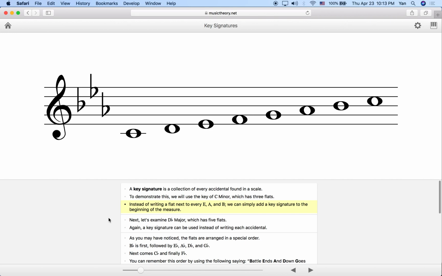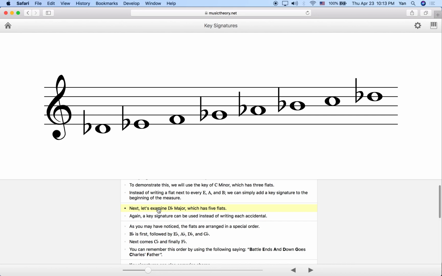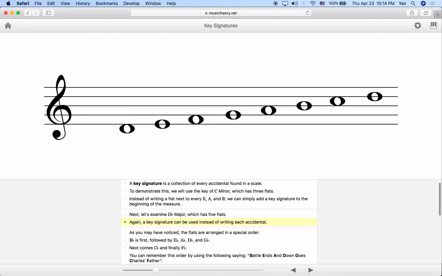Okay? So now let's talk about D flat major. This one also is a key with flats. And we have D flat, E flat, G flat, A flat, B flat, and back to D flat. We don't count the last D flat, we already counted it once. So we are going to do the key signature here, and we're going to write 1, 2, 3, 4, 5 flats at the beginning of the staff. So you see, when we have a key signature, we remove them from the left of the notes and we just put them at the beginning of the staff.